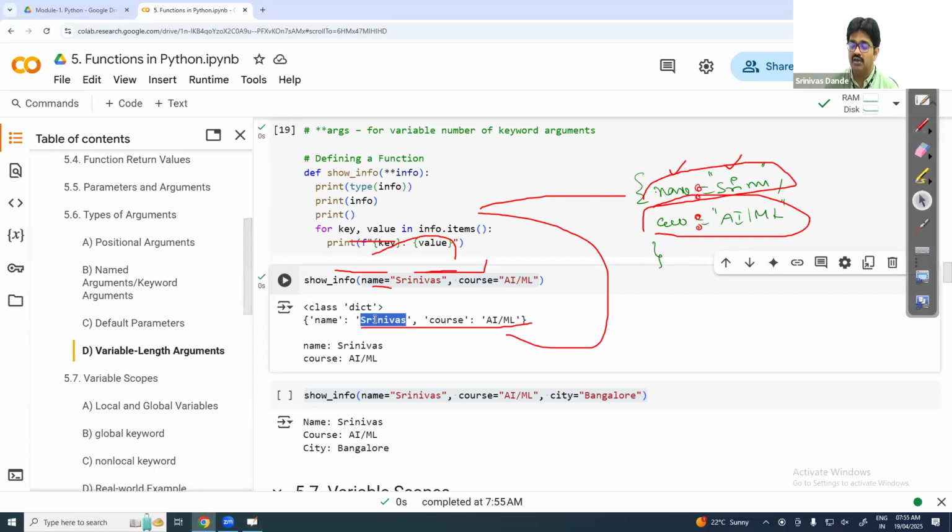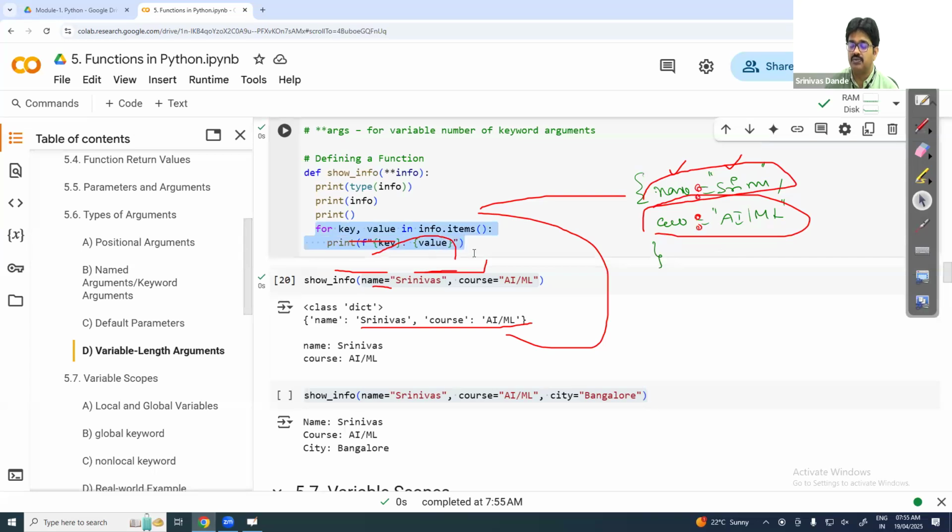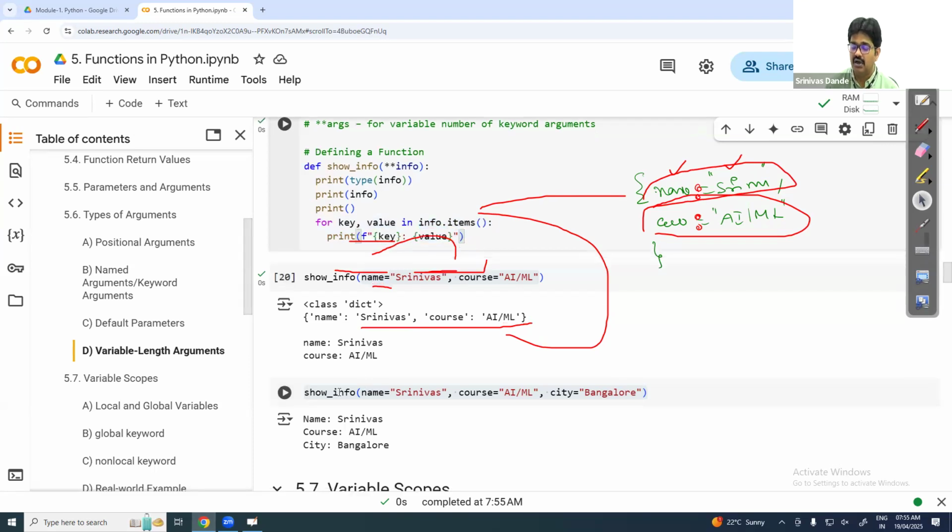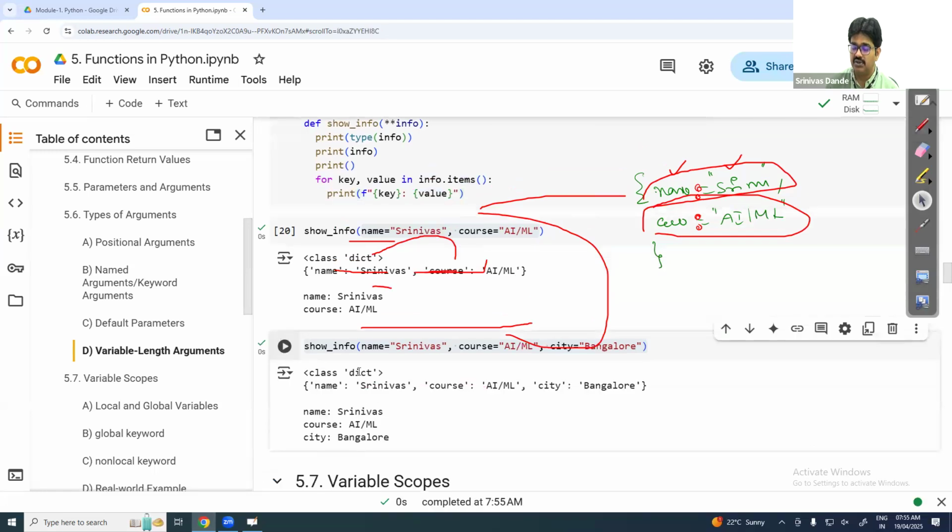Name colon Srinivas, comma, course colon AIML, something like this. So I'm iterating this with a for loop, taking each item, unpacking the key values, and this syntax is just basic.